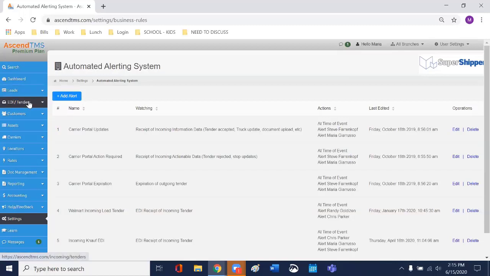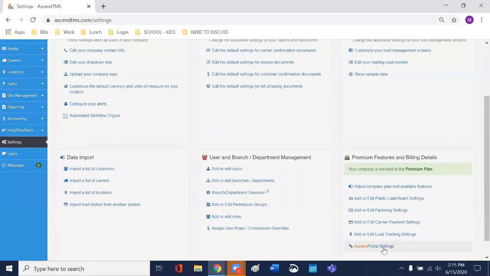So if we did connect you with one of your trading partners, you would want to set up your alerts. Additionally, the Ascend portal. We're going to talk about it here very briefly. It's in your settings. It could be its own training, but I'm happy to stay on and talk about it. Essentially, it's a carrier portal by design. We created a carrier portal because that's what we had the most requests for first. Hopefully, very soon we'll see a driver portal and customer portal rolling out.